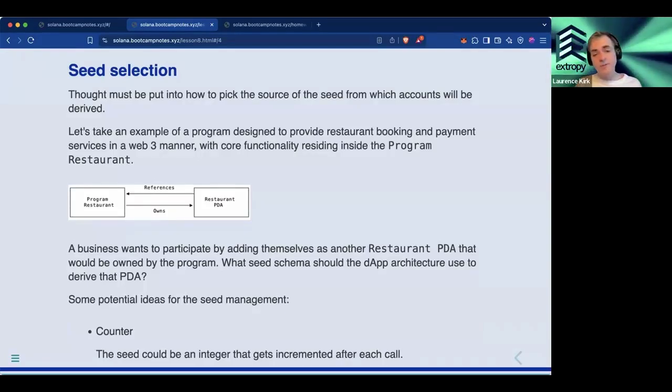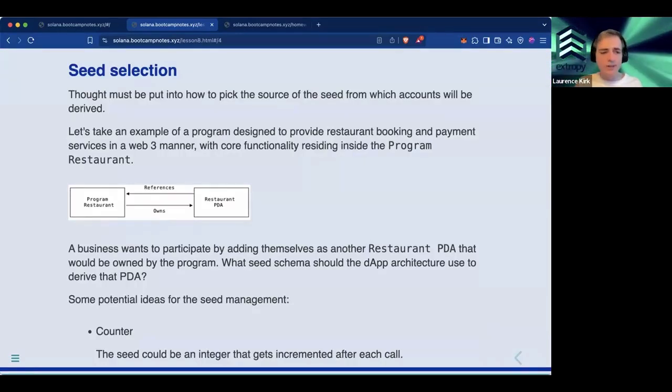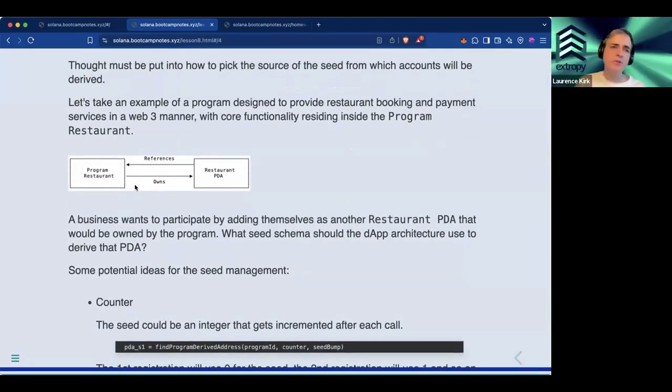You need to think about how you're going to choose a seed for your particular program, and it is quite dependent upon the type of application that you have, what your application is trying to do. So it makes sense. You can't decide this generally. You make this decision when you know what type of program you're writing. And to illustrate this, I've got an example.